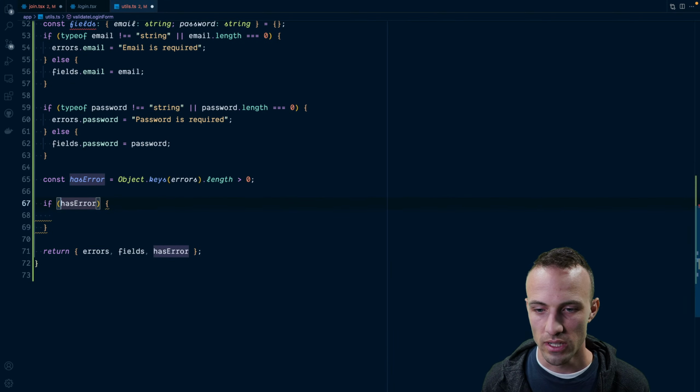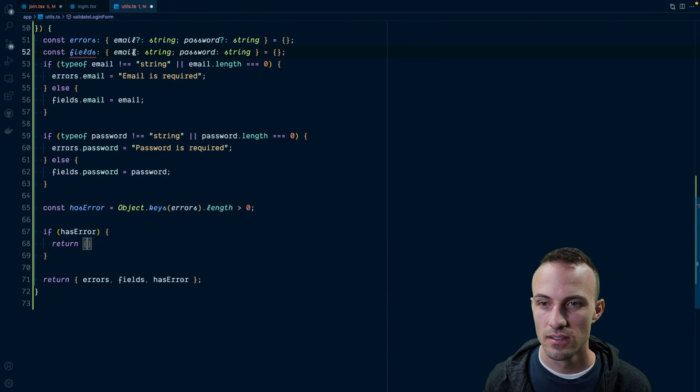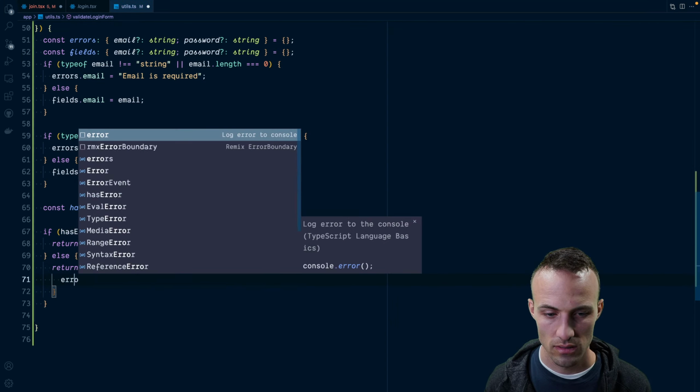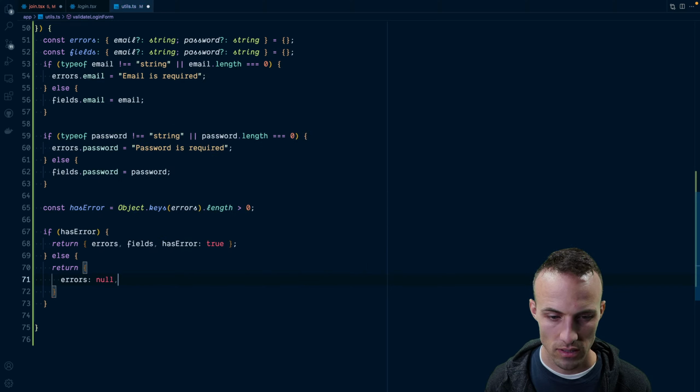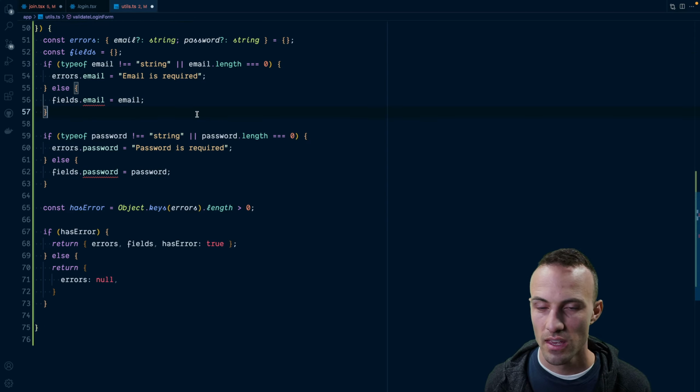Okay, so if it has error, then we return this. Otherwise, return. Try not explicitly typing fields. Yeah, if I don't, then it's not going to like this.